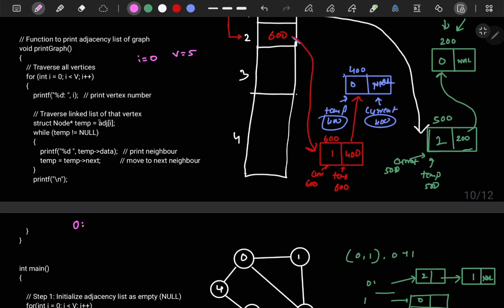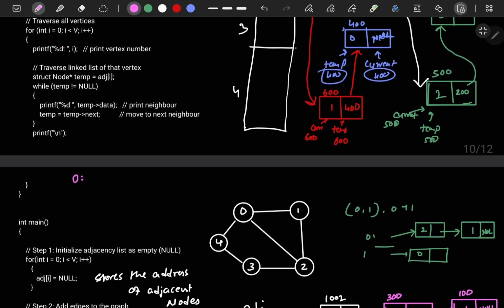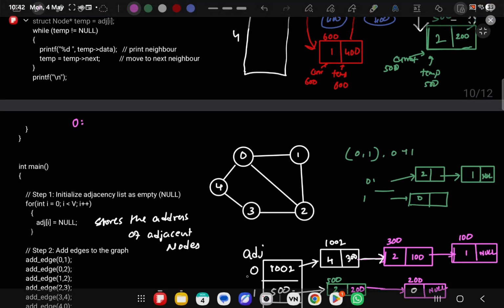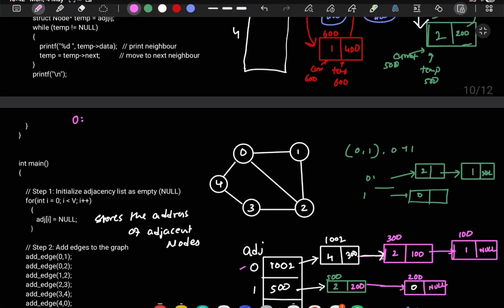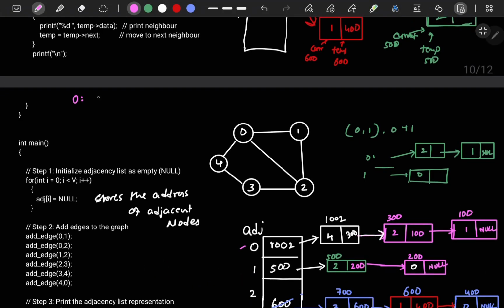Then after that, traverse the linked list of that vertex. That means you already printed the 0, right? Now after that you have to print 4 to 1. How can you do it? For that, the easy method is what? You will take one temporary pointer variable, and it will point to 1002, right?